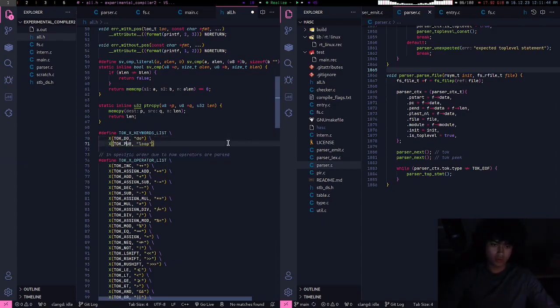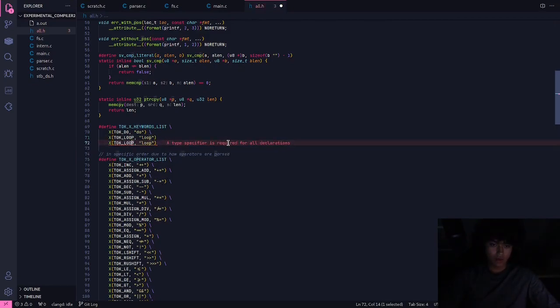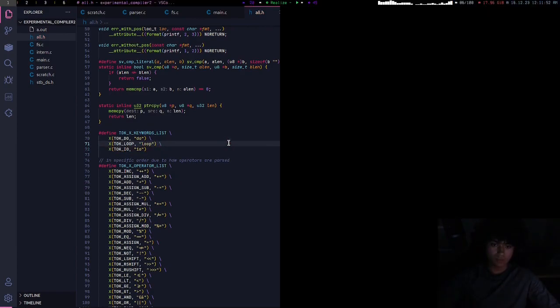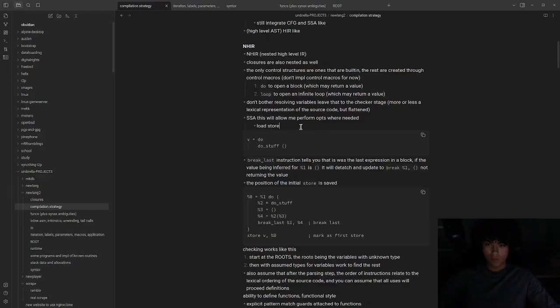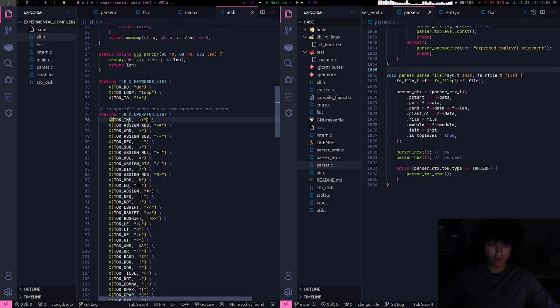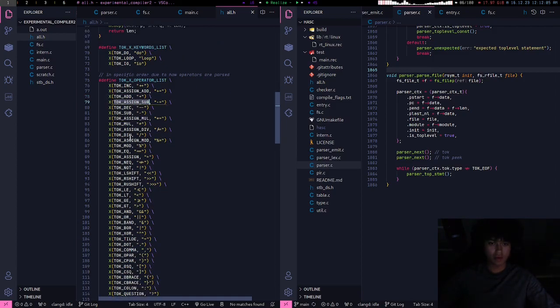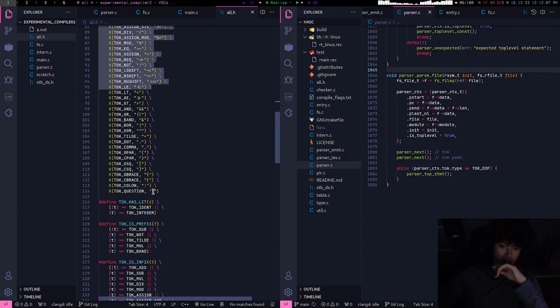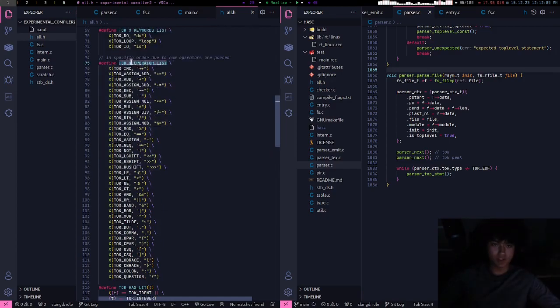Okay, do, loop, talk, IO. IO is important. I don't really have any keywords right now. Okay, inc, assign, add, dec, sub, assign, div. This is usually a pain in the ass to set up. I have a macro system here.